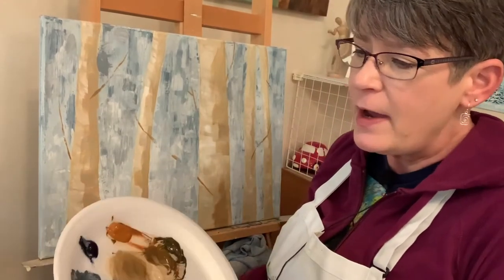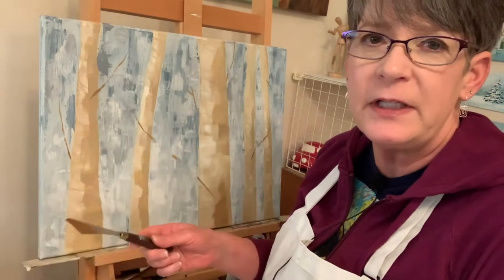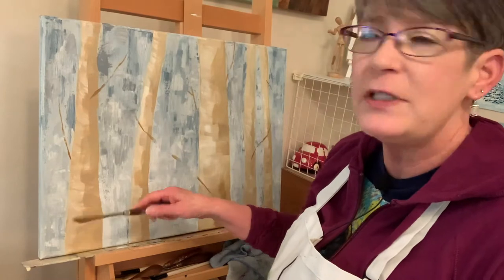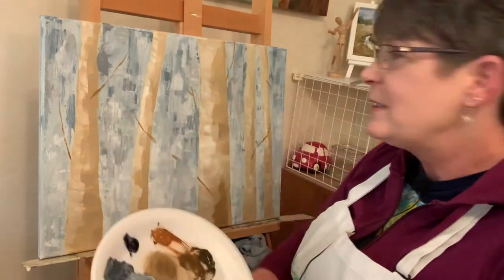Hey, just a couple thoughts. So, when you palette knife paint, you're most likely going to use more paint, but it also gives you some nice textures. And as you get some texture on here, you can get some skipping.